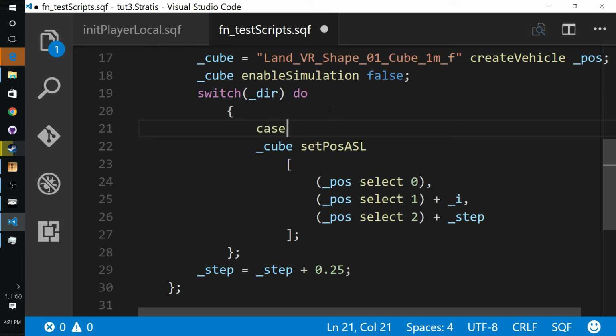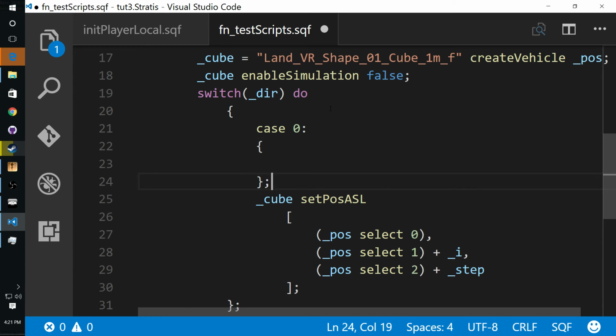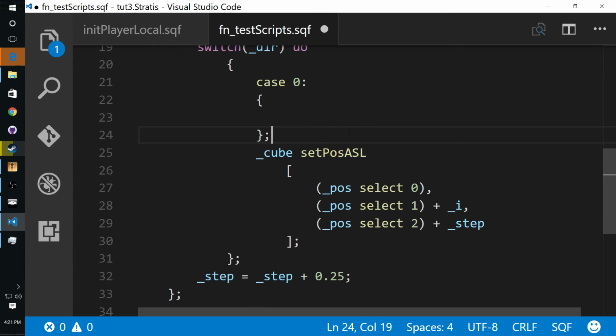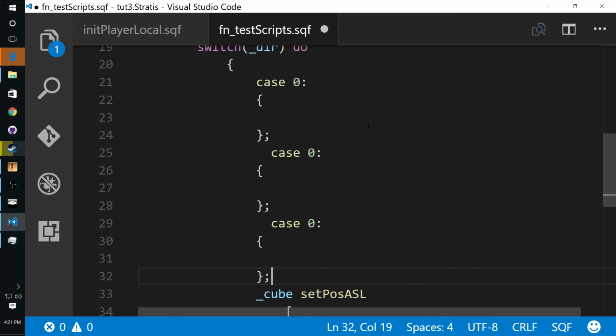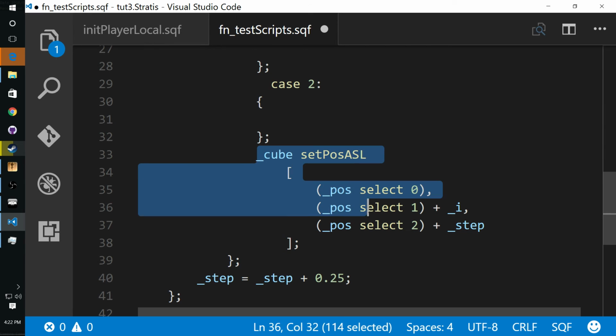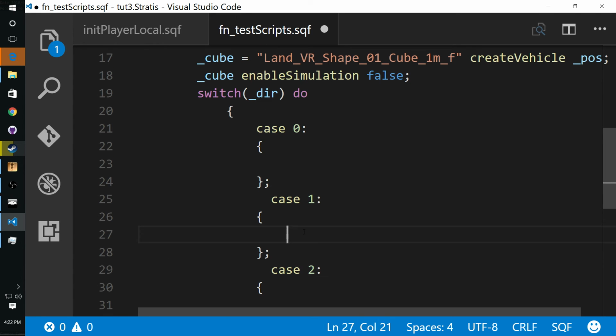So let's add a case 0. I'm going to do this. Let's go ahead and copy and paste this. Case 0, case 1, and case 2. Now this is incrementing it on the Y, so let's add this to our Y case.